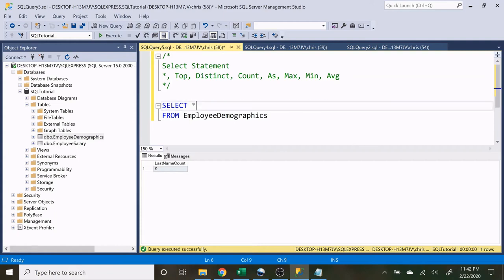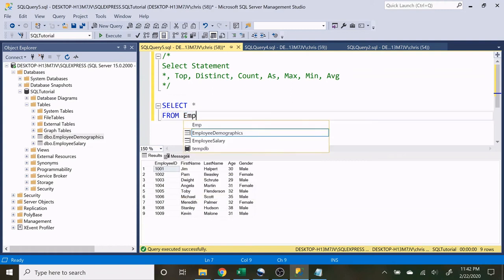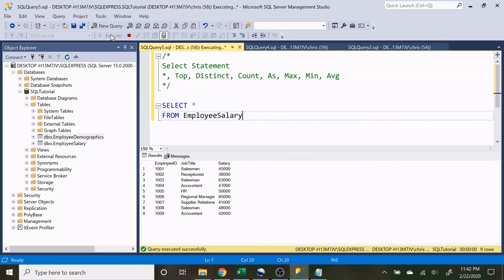Let's look at all of our data again. We want to look at some max, mins, and averages right now. And the only column here where it would be useful to do it on is age. But let's actually go over and let's look at our salary table. And at our salary table, we have some really interesting salaries that I think would be a little bit more useful for this information. So let's go over to employee salary. All right, and let's look at this table really quick. So we have our salary.